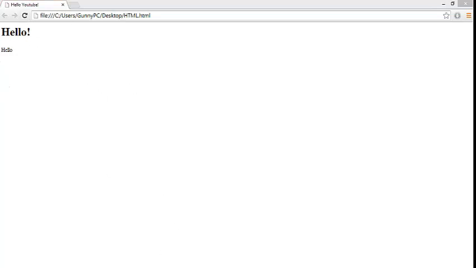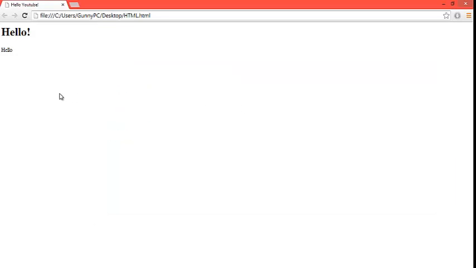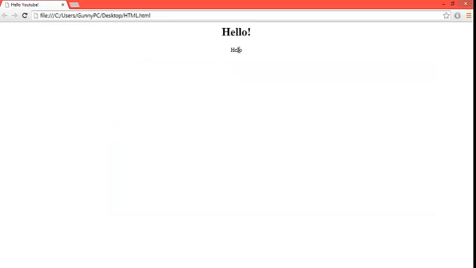We don't want it way over there. What we're going to need to do is do center, okay, and F5. As you can see, it's in our center. Very easy, just the center tag, and it plops whatever you want in the center. Since there's a closing tag, we can't go any farther. So if we want this to be in the center, we can do that too. It's in the center too.